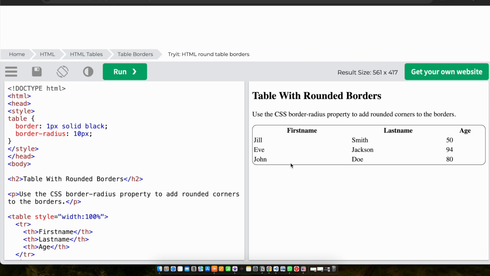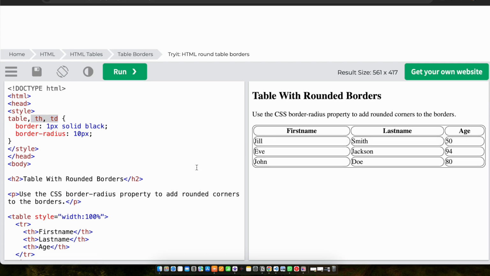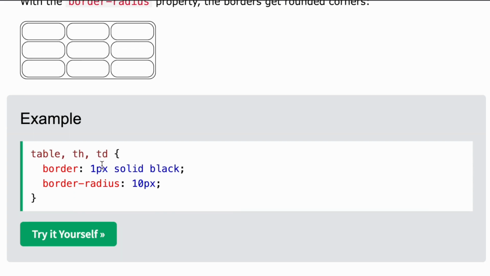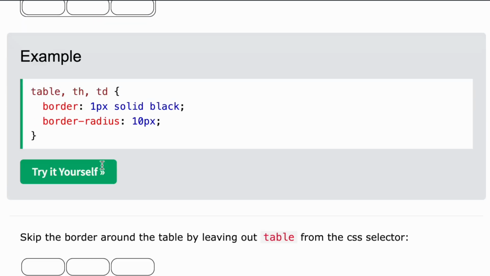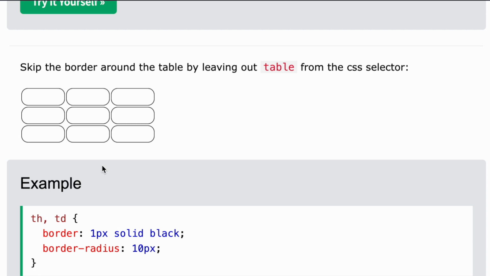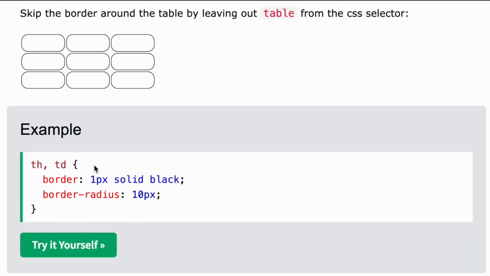So now these are rounded, we have selected border radius here, that's why the lines are gone, else you will have the lines over here. So this is how you could do table, th and td. You could set the border and the border radius. Border radius will help you to get rounded borders. So this is how you could do this.